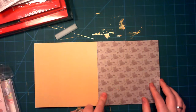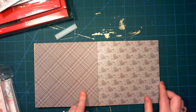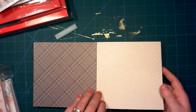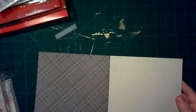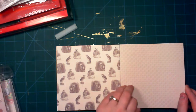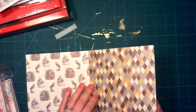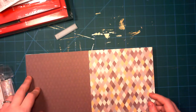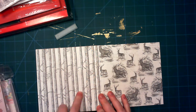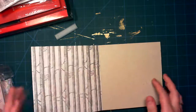You've got this really cute acorn and oak leaf repeated pattern with another brown plaid. Then you've got this diamondy repeated pattern with some owls on the back of that. And then next we've got this, which is gorgeous too. This is like a diamond pattern, but again these are all very earthy tones, and you've got a brown repeated pattern on the back of that one. And oh, these trees are gorgeous. So you've got this tree repeated pattern and then some stags. And I think that's the last one there.